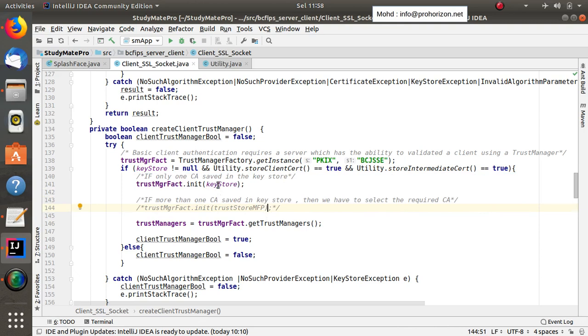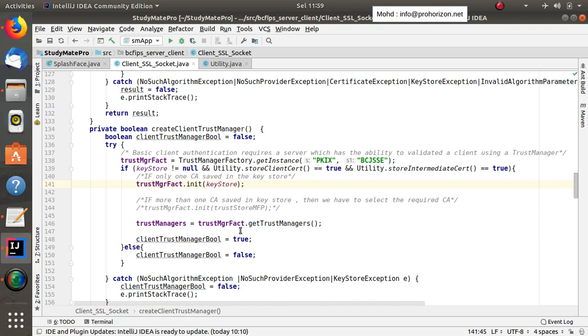If you have only one certificate or one CA, certificate authority, that is saved in the key store, then you can go for this method, for this argument. You use the key store directly. Now if you have multiple CAs stored in the key store, then you need to find out which CA you need to use with this server so it can authenticate the client.